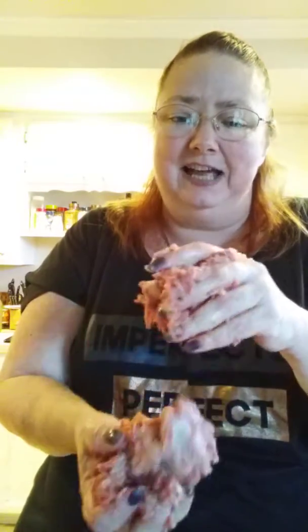Once you get it all mixed together, you're going to have a pretty decent consistency. It's going to kind of hold together. The oatmeal is going to help it hold together that much more. If you add a little bit too much oatmeal, then add a little bit more liquid. If you add a little bit too much liquid, add a little bit more oatmeal. Those are some of the secrets on how you can get your mixture to the point where it is easy to stick together and can taste good.